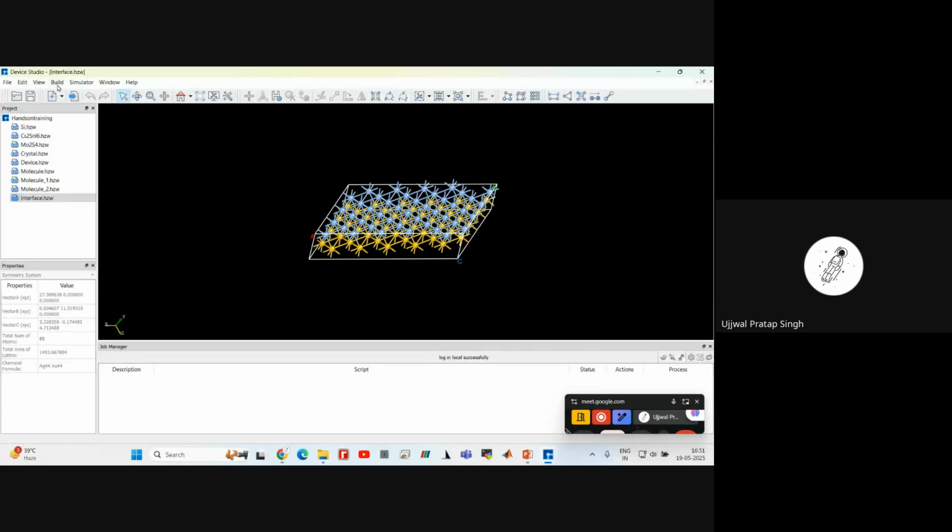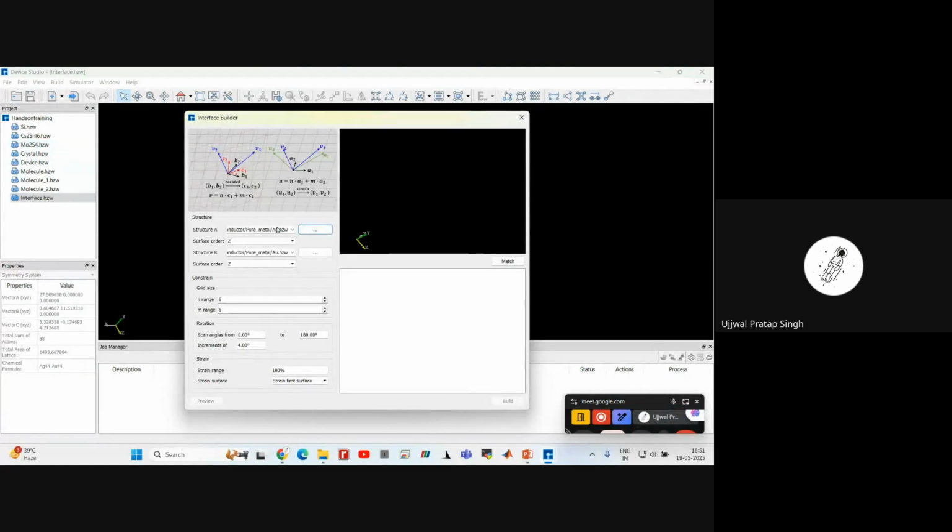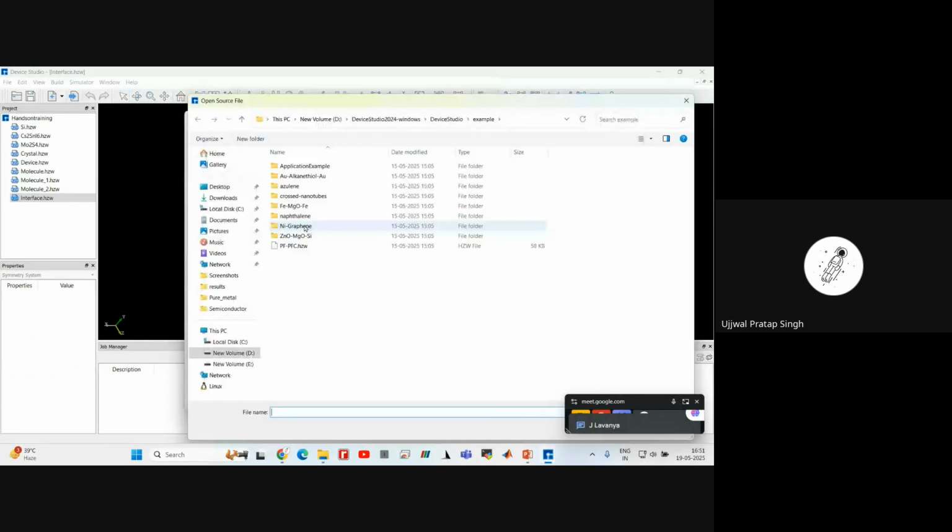Again, I repeat the same thing. Go on the interface builder, create between two different materials. Click on the interface, and by clicking here, or if you imported material here, you can directly import from here, or from this you can browse to any material file and import your material.